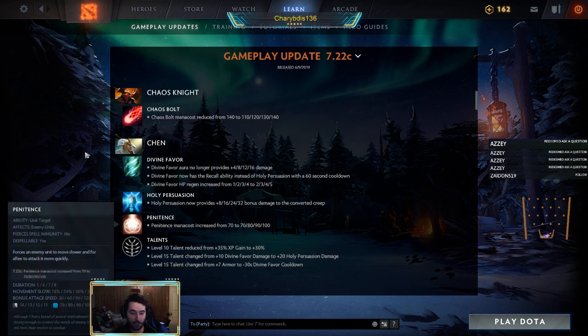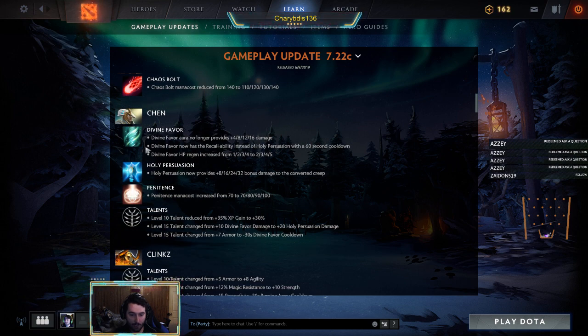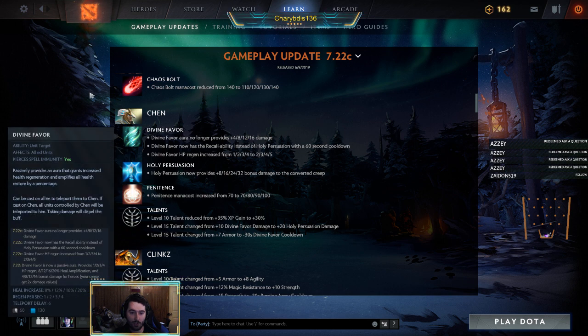Penitence mana cost was increased because Penitence is really strong. They changed the XP talent to be worse. Instead of Divine Favor damage, it's Holy Persuasion damage, because that makes sense. Instead of armor, he gets Divine Favor cooldown so that he can use his recall more often. That's pretty big, actually. 30-second cooldown on moving someone to you. That's pretty big for split pushing.